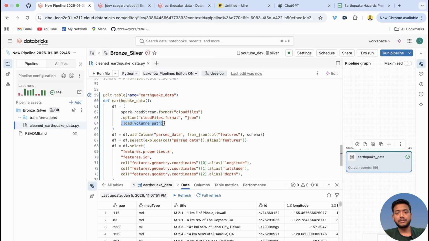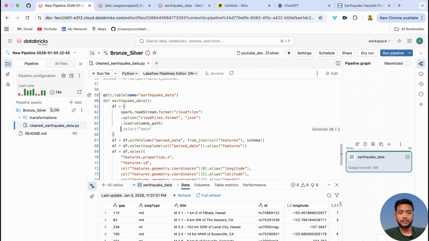Now since I am doing this, I can add here one more column called _load_timestamp, and just put here current_timestamp.